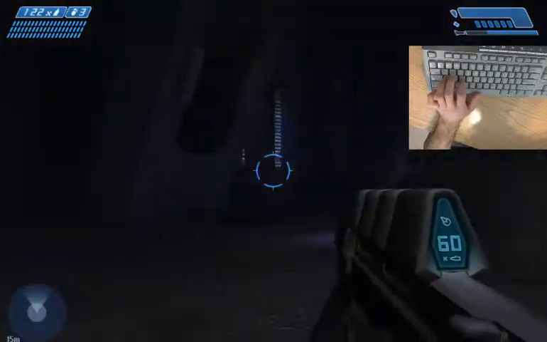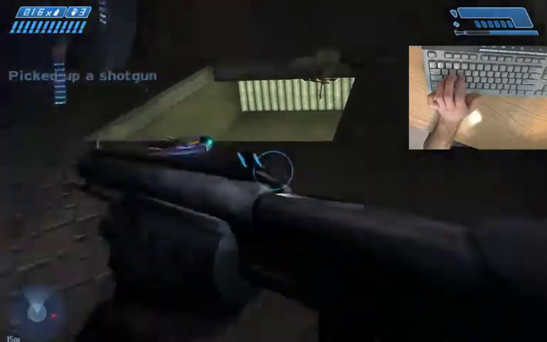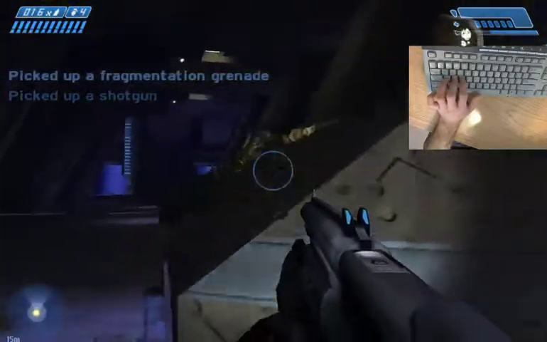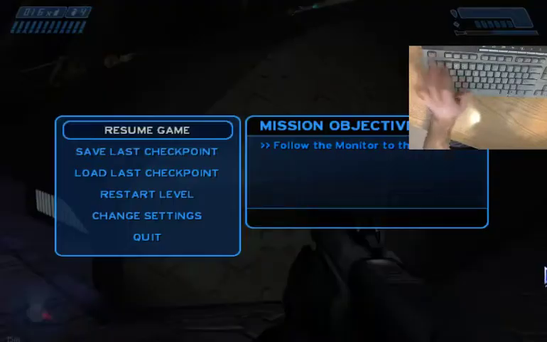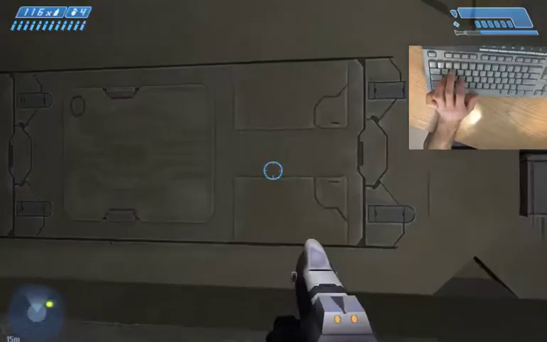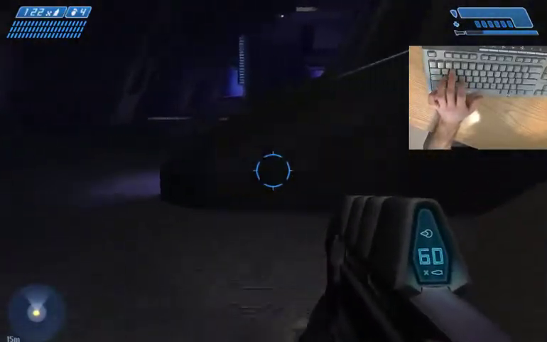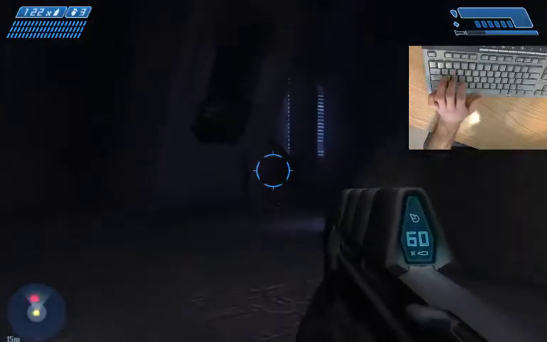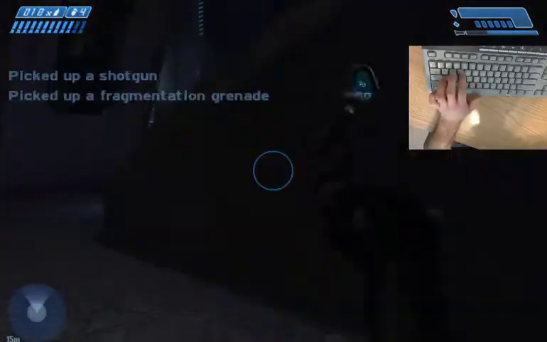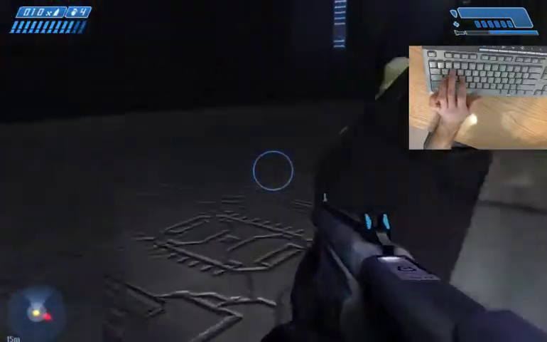But yeah, if something like that happens, well, I guess sometimes the shotgun lands up here. Sometimes you have to keep an eye on the shotgun to see where it goes, but you need a shotgun, so try to pick it up. But after you do, continue on.